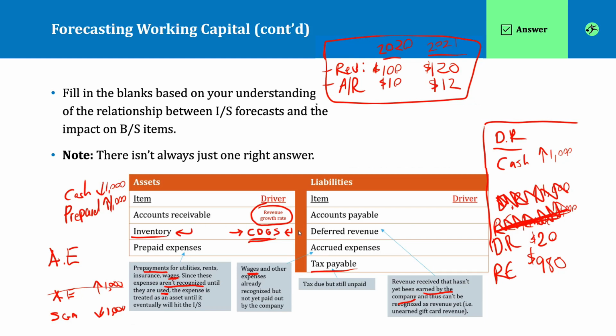And like I said, we will walk you through how to build a schedule where you do want to model a thesis about, say, changing inventory turnover. If you don't assume a change in inventory turnover, which is the parlance for defining a relationship between inventory and cost of goods sold, how quickly am I cycling out my inventory? It's the same way as days sales outstanding is the traditional metric for connecting revenue and accounts receivable. Well, here, unless we have a thesis, we're just going to go with the cost of goods sold growth rate.